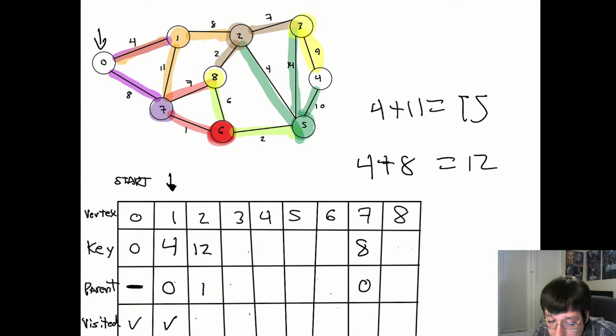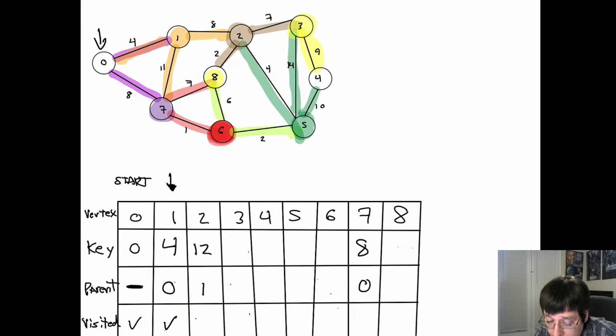That's Dijkstra land, but we're not in Dijkstra land. We are in Prim's land. In Prim's land, you don't do this. Instead of saying 4 plus 8, what you're going to do is just look at the edge that's coming in from the previous vertex. So you're currently at 1 and you're going to 2.